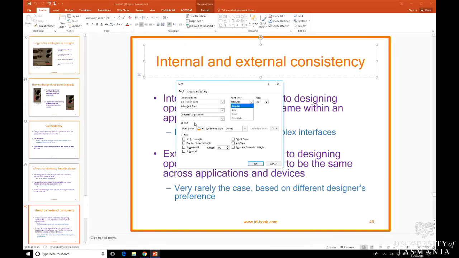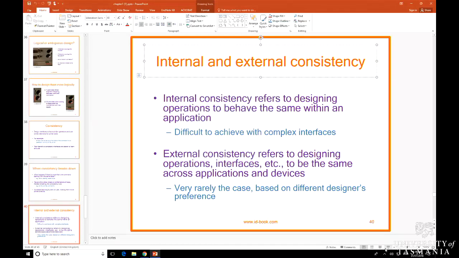The only thing that is consistent, and it's not even that consistent: the font color drop down uses the fill icon, whereas over here it was the A icon, which we're pretty used to knowing is font color, and this is filling in a thing. Why is font color using a different icon here? I honestly didn't plan this. This is ridiculous. That is really terrible internal consistency right there.